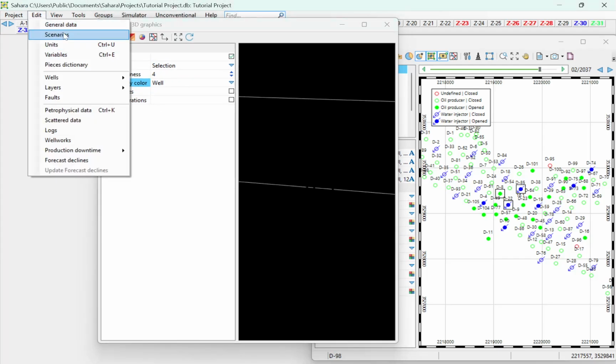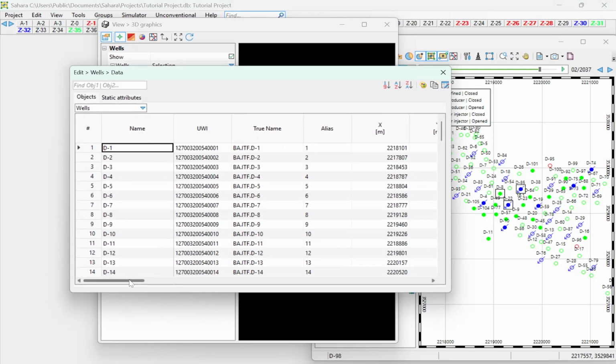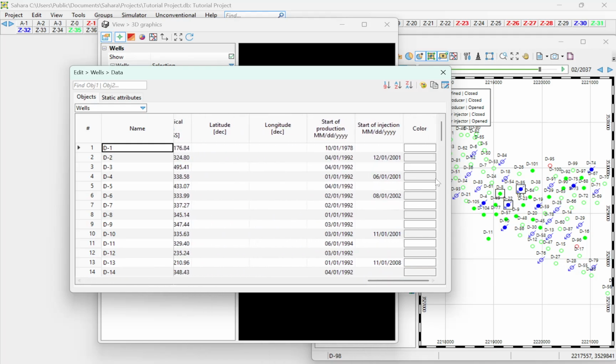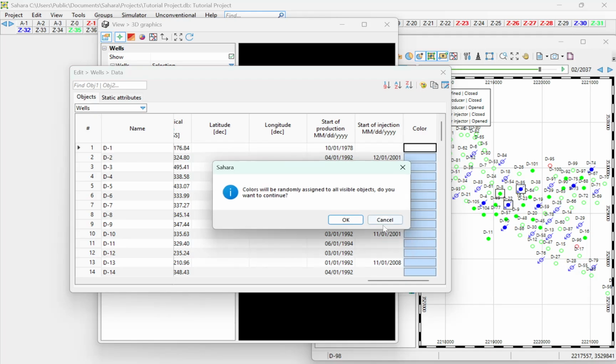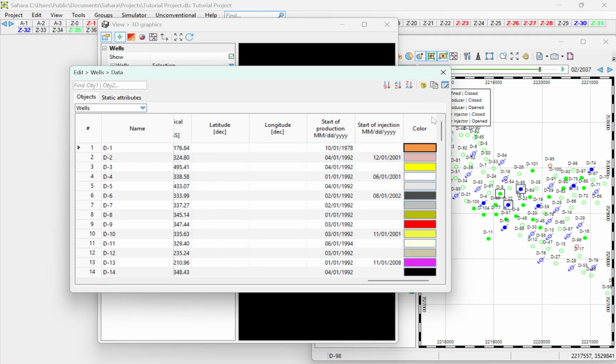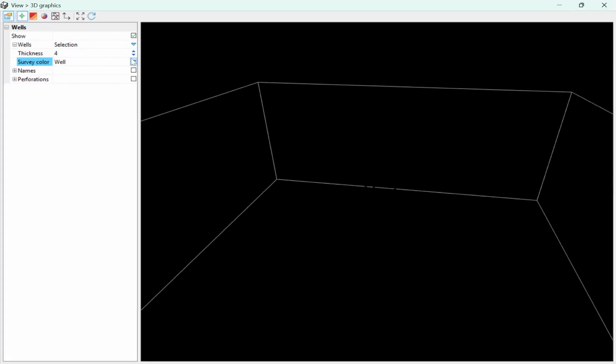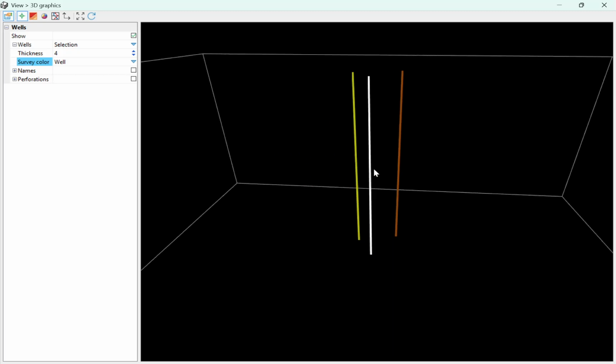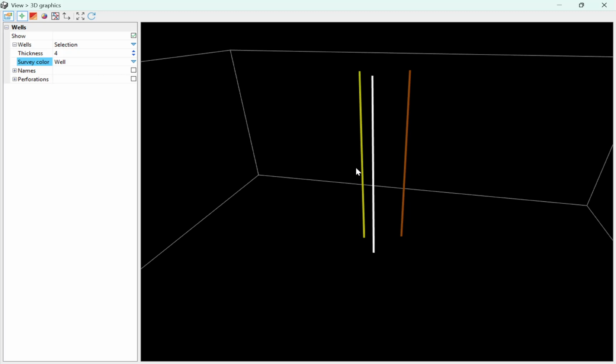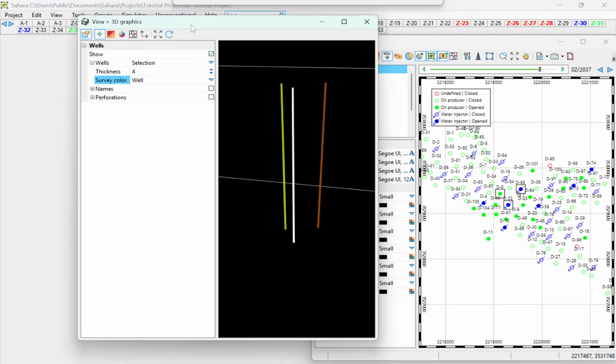Edit wells data, and here we can check the color of the wells. They don't have any. With this button here you can select a random color for each well. So now let's close this and select this back again. Let's move here from single to well, and now each well has its own color defining the object in the object window. As I did just now, we have these colors that are going to be random for each different well.